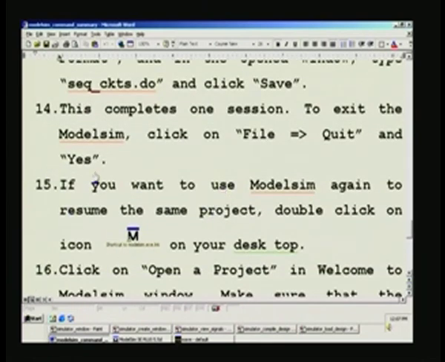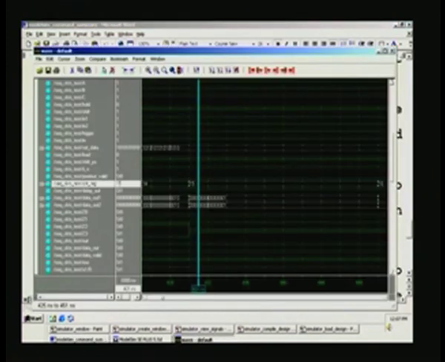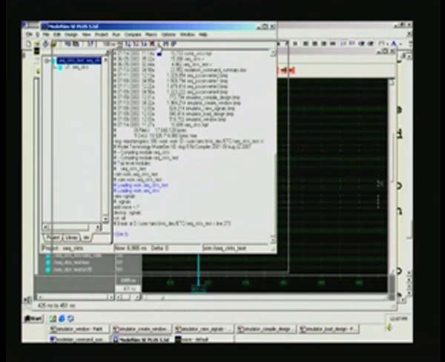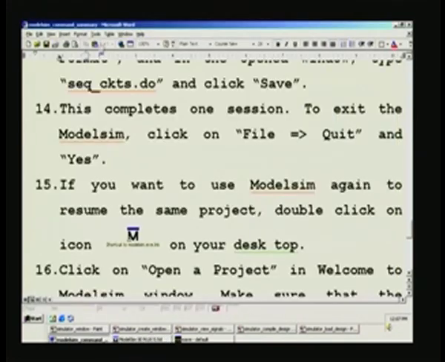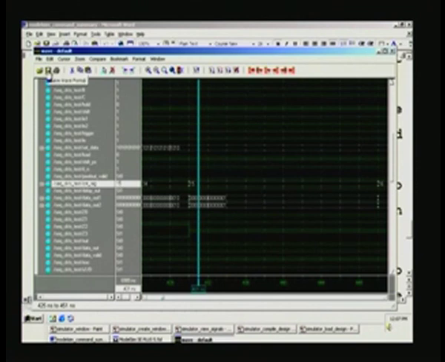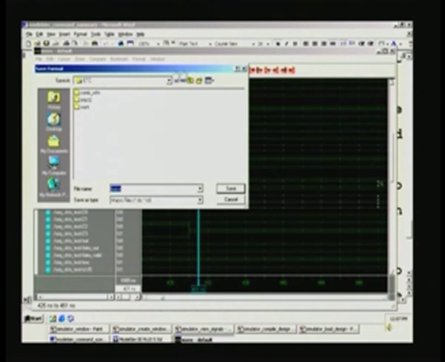There are another 3 steps here. I will first show this. So, what we do is we have a screen here. In the waveform window you see a save floppy symbol. If you press this one, it pops out a window here.